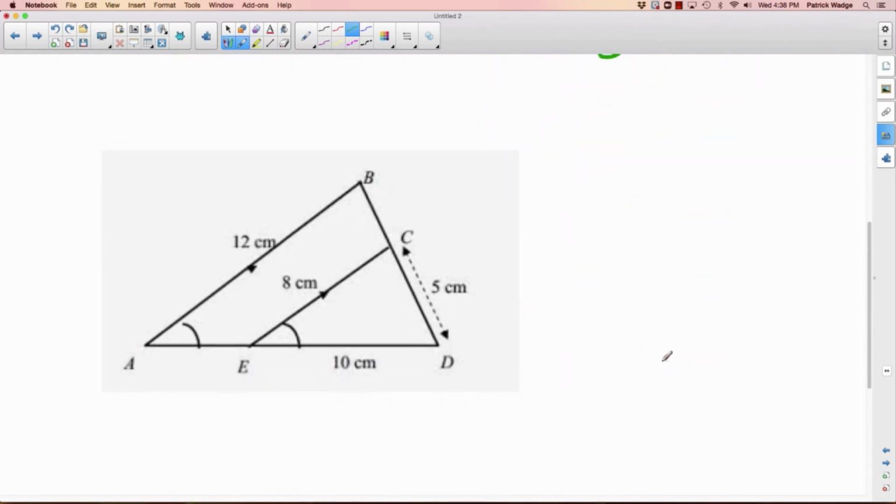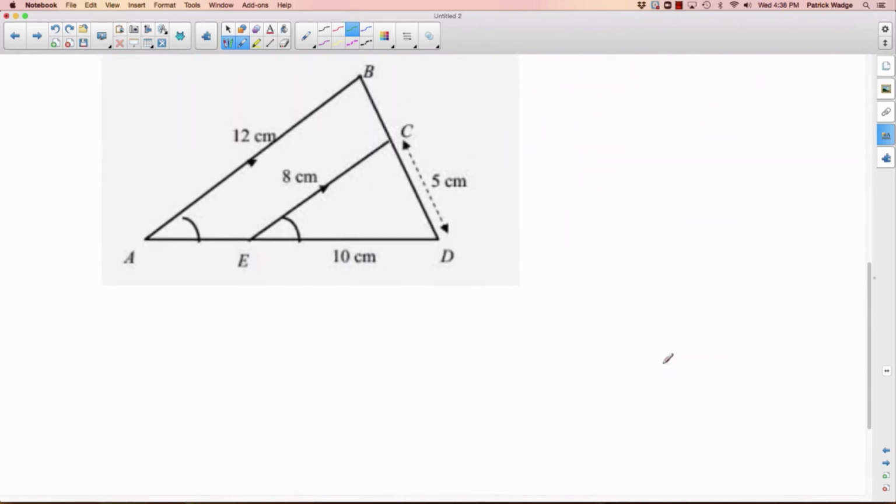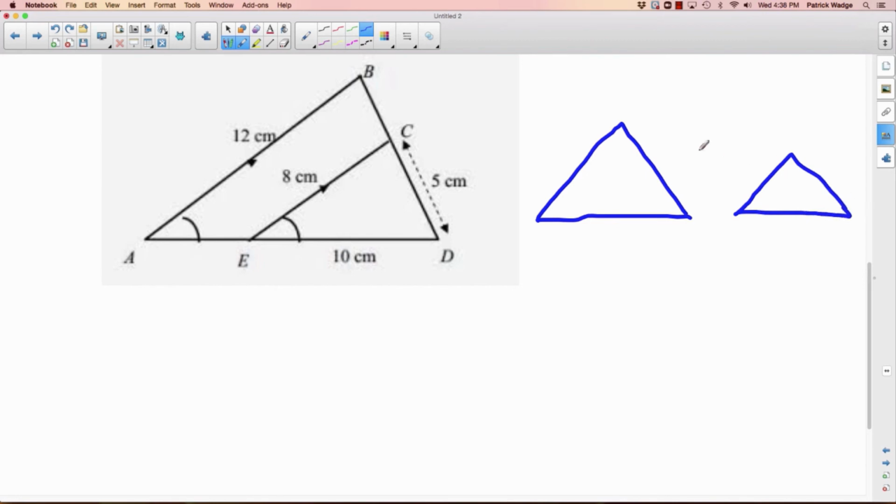All right, last one. Oh, they're getting tricky. You have a triangle within a triangle. Now, you don't have to, but my recommendation when you have a triangle within a triangle is to draw them both again. I'll do the best job I can, which won't be very good. And draw them outside of one another. Don't draw them inside. So what do we call this big triangle? That's ABD. What do we call the small triangle? That'd be ECD.